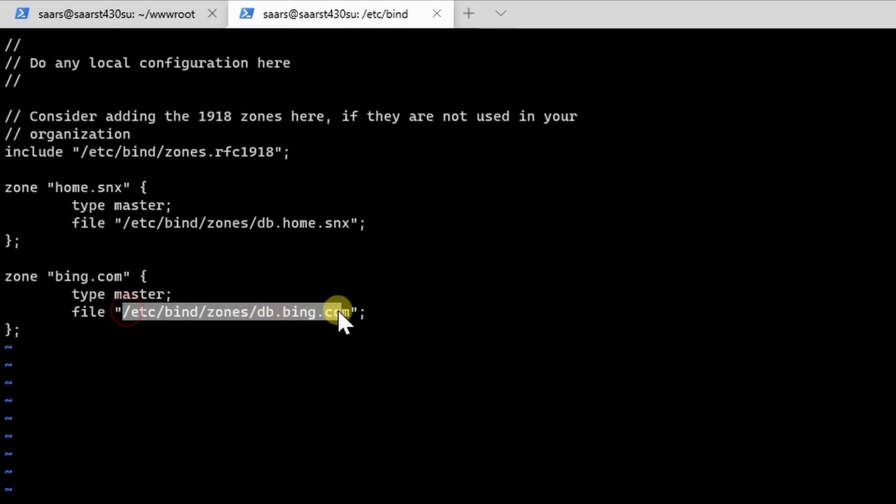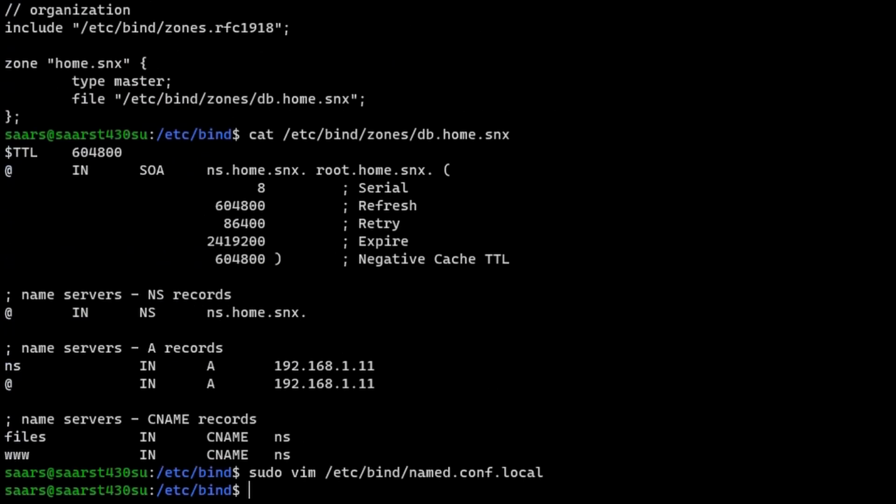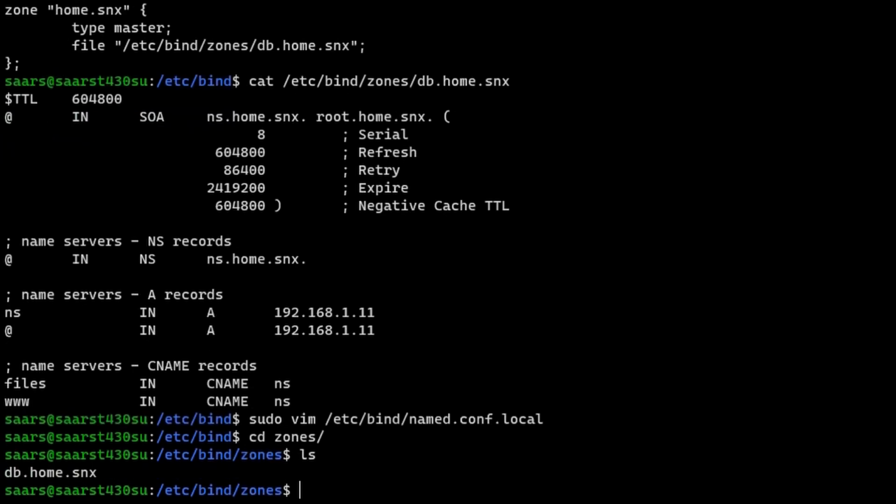Now the zone file. Let's copy the path to the DB file. Start by copying it from db.home.snx.